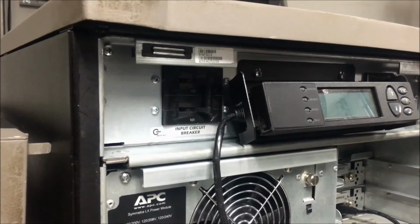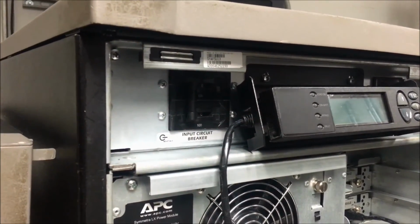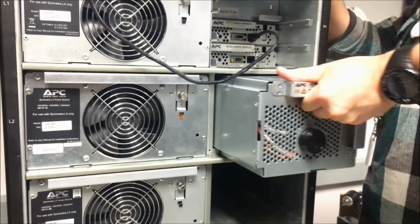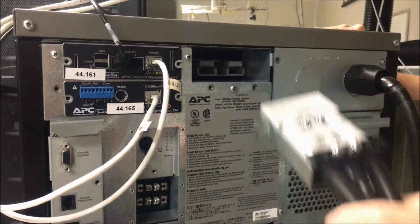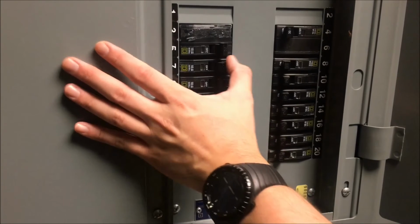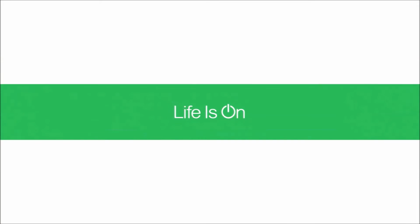Next, open the input circuit breaker by fully moving it from the right to left position. Disconnect all mainframe battery modules. Disconnect the XR frame DC power cable located on the back. Finally, flip the upstream breaker feeding the UPS.